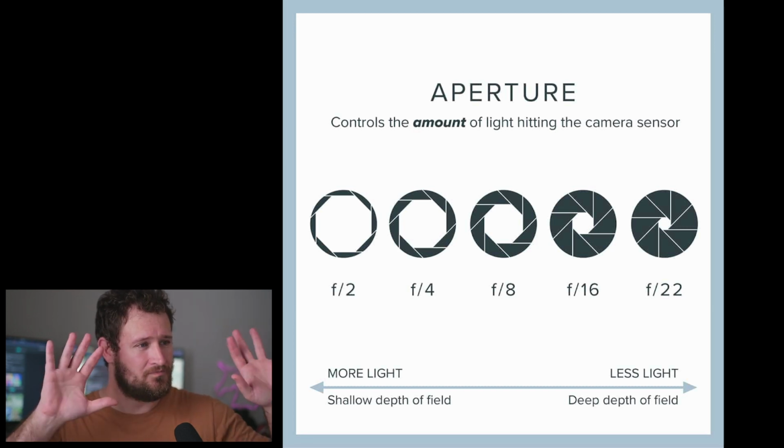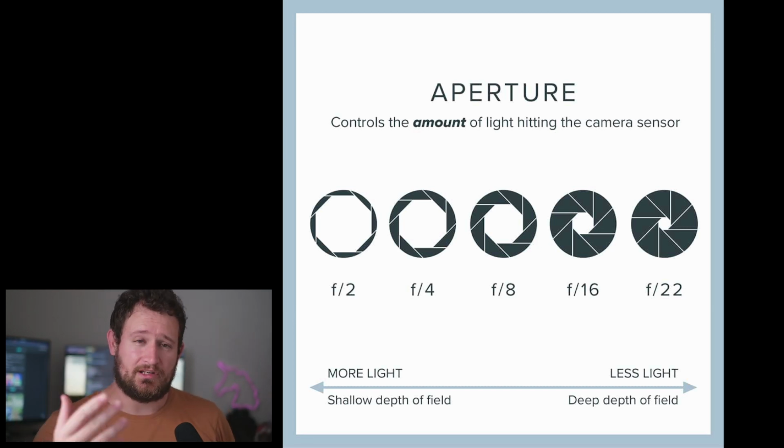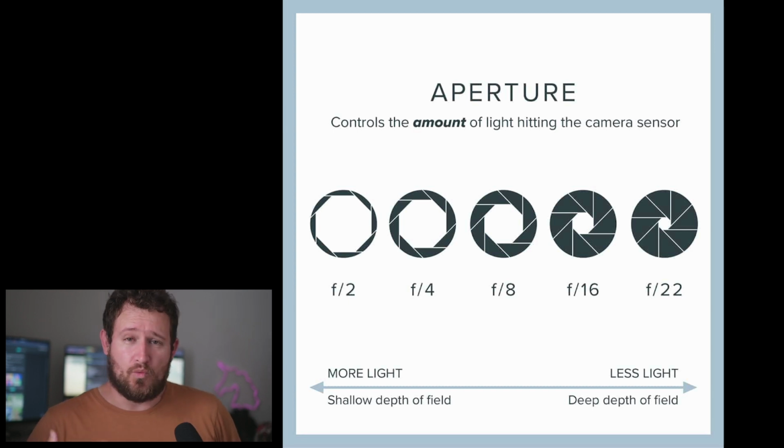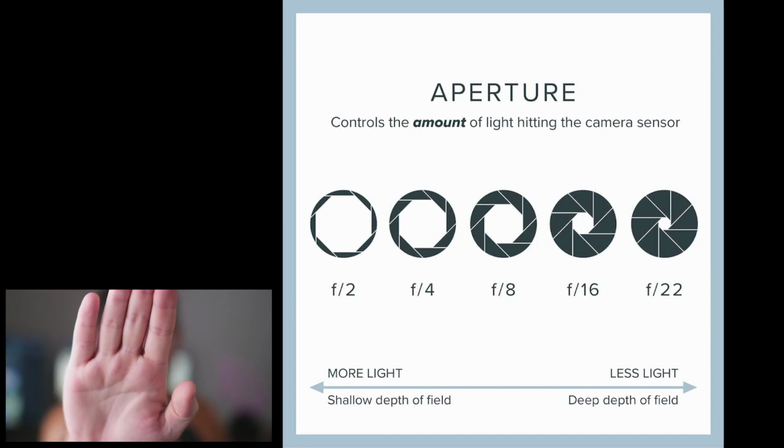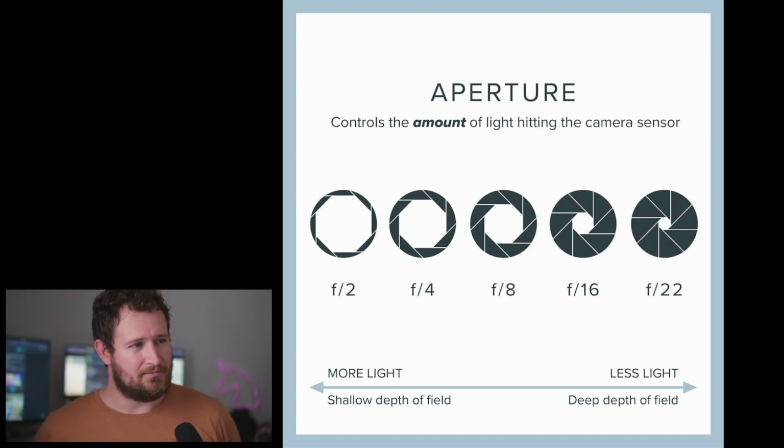As an example, this video is being recorded at f1.4, which is a very shallow depth of field, which means that if I do this, everything behind me goes out of focus. And I'm back in focus. There you go. So keep in mind that the aperture that you select will also determine how much you have in focus.